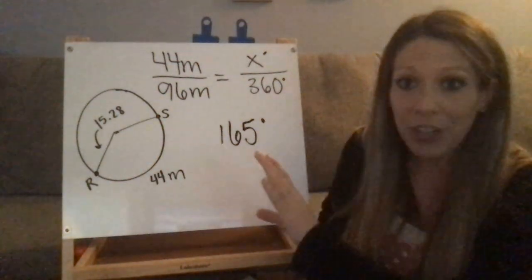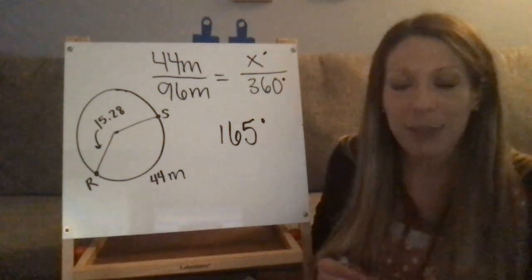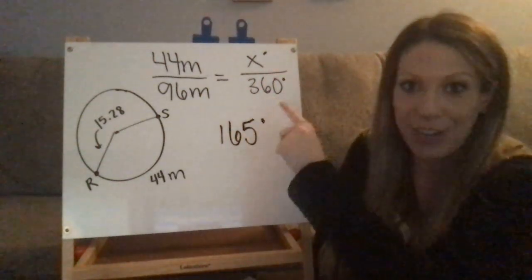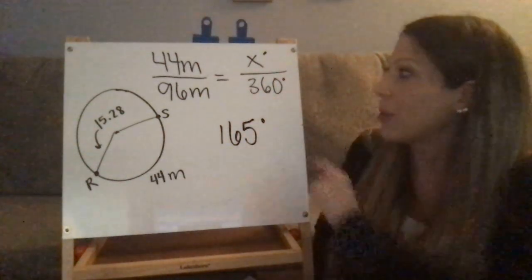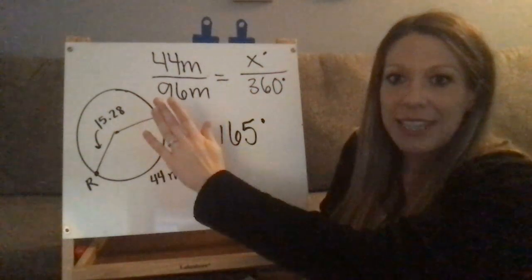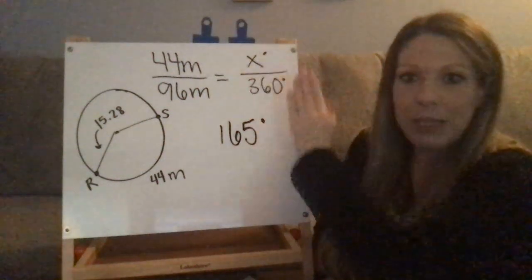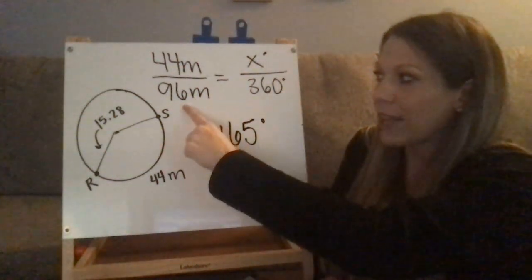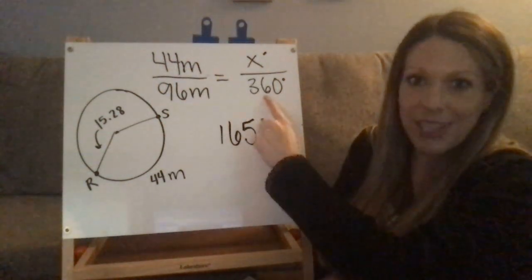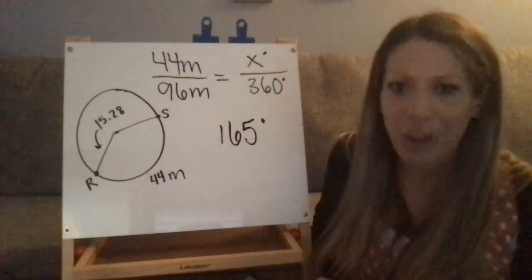So use the proportion. Make sure you know it's just part to whole, part to whole. And then cross multiply to find the missing piece of information. You will always know this number is 360 degrees. This part is talking about the distance, not the measure, so these will have units. These will always be in degrees. Circumference, arc length, degree of the whole circle is 360. Degree of the piece, or the measure of the arc, would go on top.